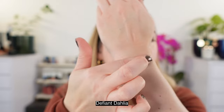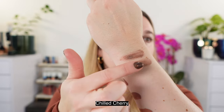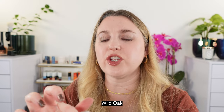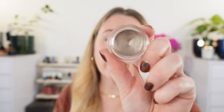Let's go ahead and swatch the shades. This one is Defiant Dahlia — look at that. Some of these are going to have shimmer, some won't, and some will also have a little bit of a color reflect. This one is Chilled Cherry, which is one of my most-used shades. Although it says Chilled Cherry, it's going to be more of a neutral shade with just a hint of cherry in it — a really nice neutral for the eyes. This one here is Wild Oak — it's going to be kind of your antique gold, but it actually has a little bit more brown than gold, making it just a little bit more neutral and more everyday.